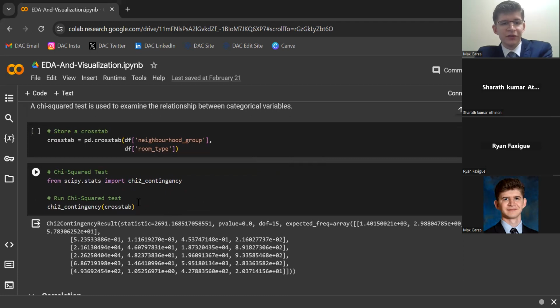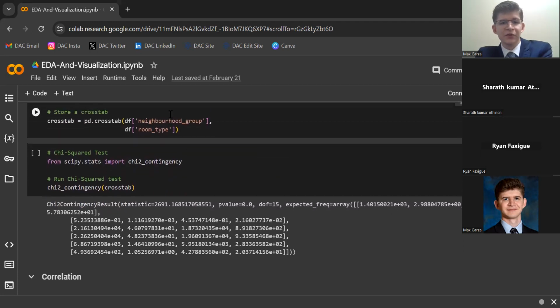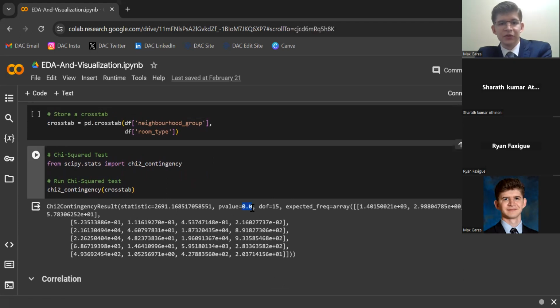And whenever we generate this, we compare all the neighborhood groups to all the room types, we actually get a p-value of 0. So there is a significant difference in what is being offered between these neighborhood groups and the type of rooms that they have. What exactly that difference is would need to be seen by looking at the data itself, but this chi-square test can tell you definitively that there is a difference. So if you look at the data and suspect that there's a difference, you can run a chi-square test and see if there is. Likewise, if you're not sure if there is a difference or not, you can run this to validate that and then look back at your data to see what that difference is.